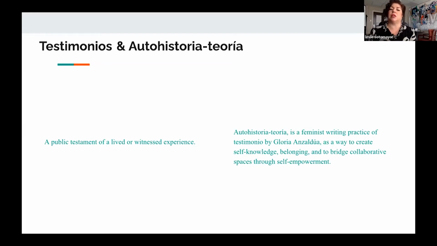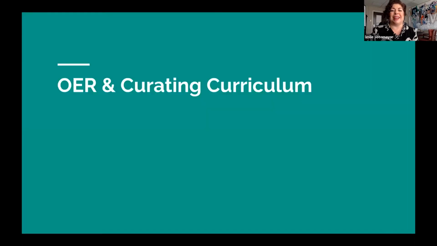And so this becomes really important when I'm situating myself as an educator within classroom spaces, right? Thinking about how we're each coming in with our own funds of knowledge, our own lived experiences. We might have some differences and some similarities, but we all have our own positionality within this, right? So how does this play into this conversation with open educational resources and curating curriculum?